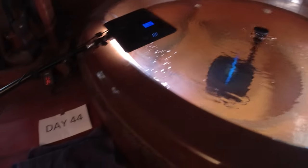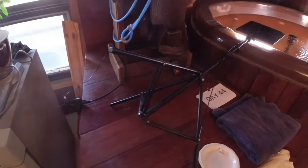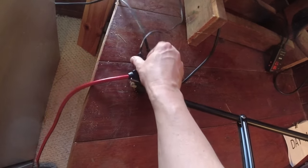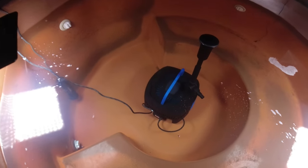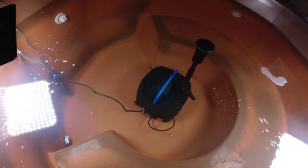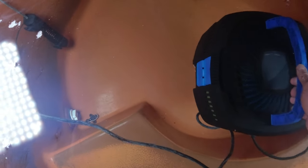All right, so today's the morning of day 44 with these two little red-tailed catfish. And I'm gonna try to measure them every single time. I definitely need some kind of a power strip or something here, so I don't have to struggle with unplugging that crazy cord. Another thing that was interesting too is the last time I fed them, they ate all the food. They didn't have any extra and they were looking for more, which is the first time. Usually I feed them too much food and then I have to go in and fish some out.